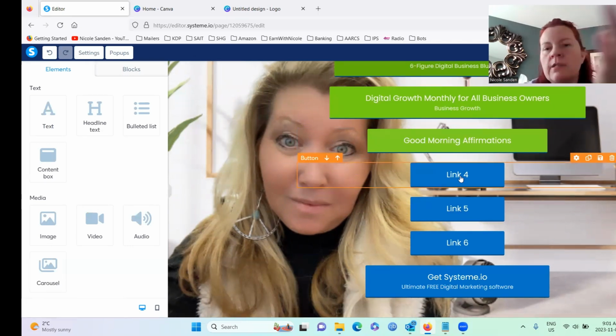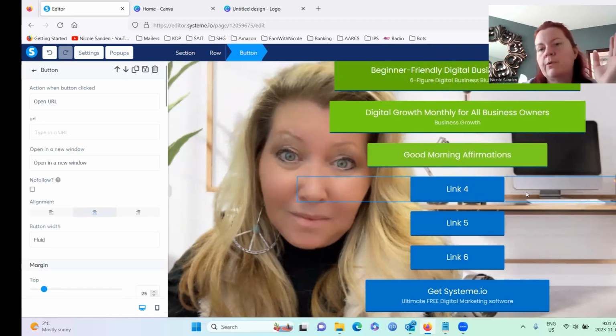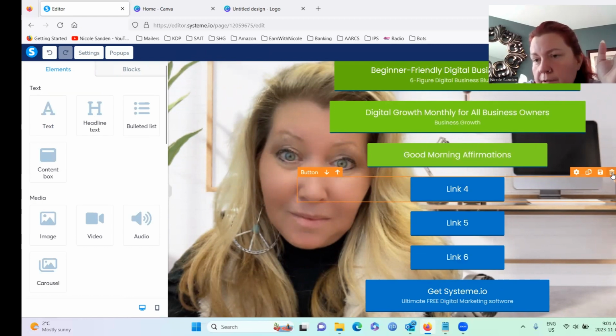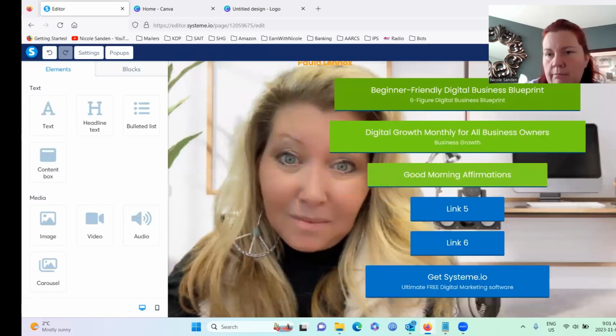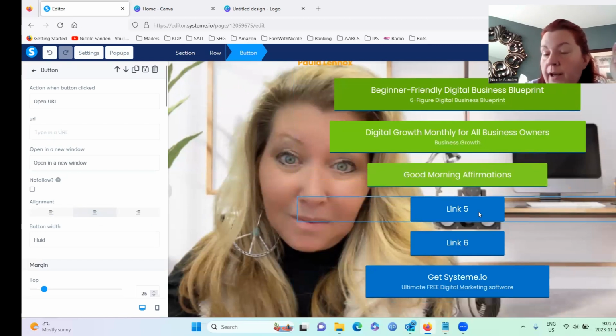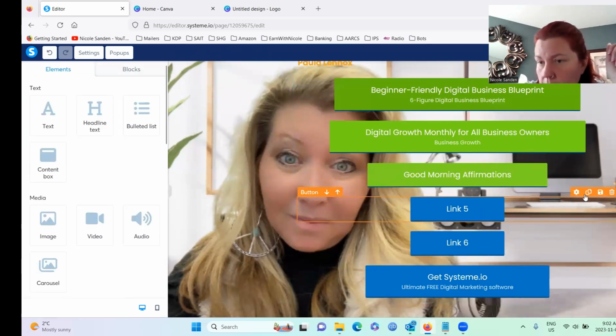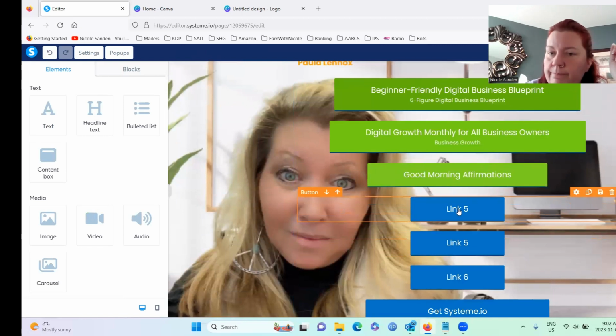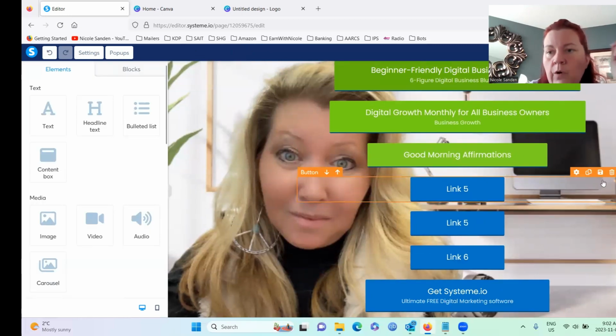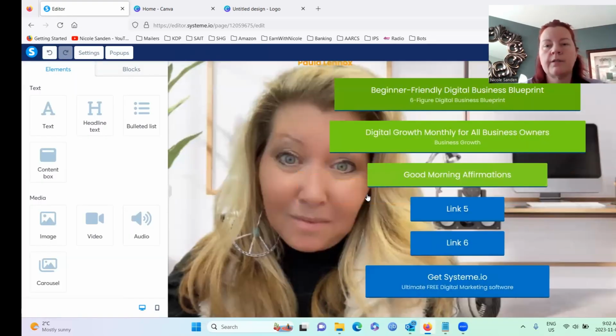Exactly, right? So if you didn't have something that you wanted in here, say we're done with this one, we can delete it. Poof, gone. If you want to add another one, we can copy. So that duplicates it. You see these two pages there? Hit that, and we've copied it. So we've added a button. Once you get the feel for it, once you get your hands in there and start playing with it, you're really going to just start flying with it.